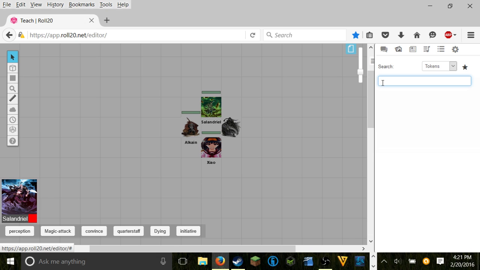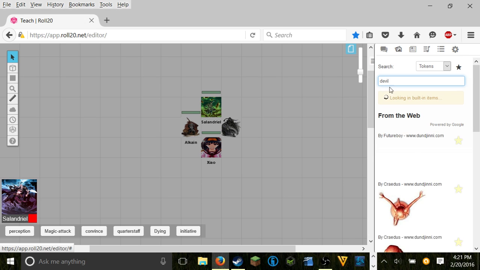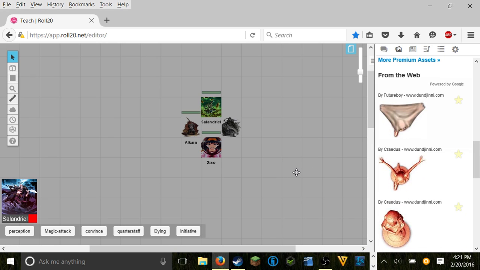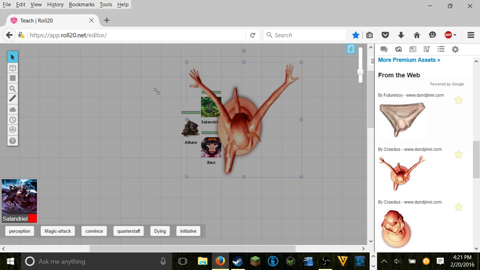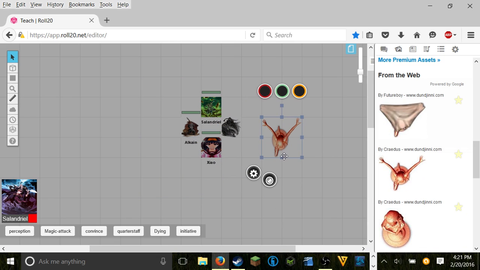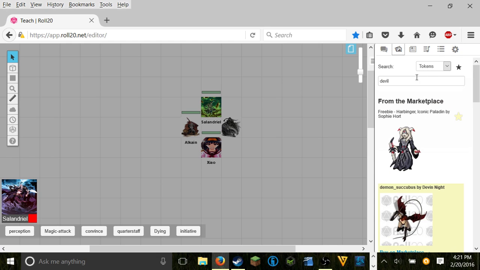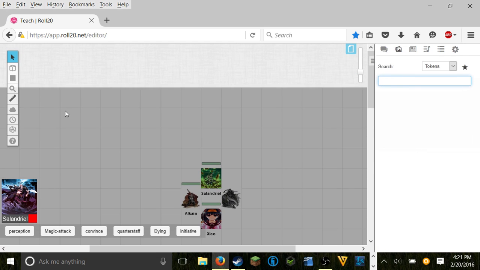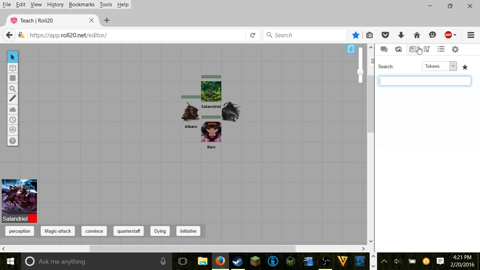It's a very simple thing to do. So you just search up a token like devil. Oh look, they're now fighting this devil. Put it on the token layer, change its size with these little boxes, move it around, whatever you need done. This is how you get almost everything in your game, maps, tokens. It keeps it from being that blank white background. It's very useful. And we'll get into coding the tokens once we're done with all of these.